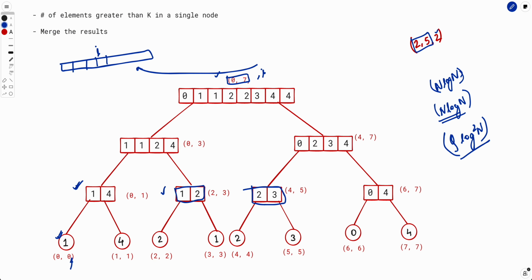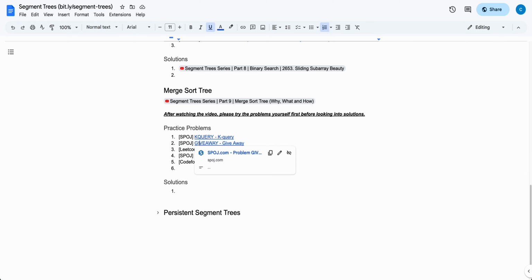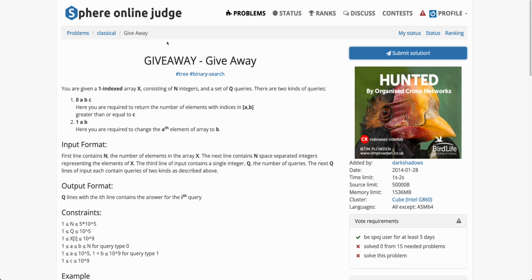Now, let's look at the second problem, which is Giveaway. This problem is exactly similar to the previous problem in the sense that it also says you are given an array of n integers and a set of q queries. Each query will be of the form a comma b comma c, where you have to return the number of elements in the range a to b which are greater than or equal to c.